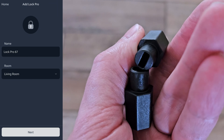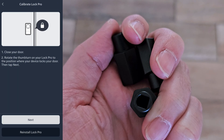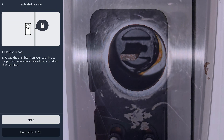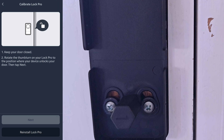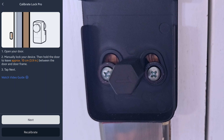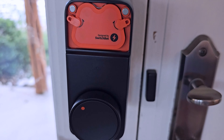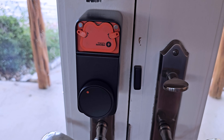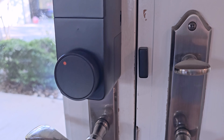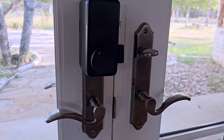You can digitally unlock it via a lot of different ways. You can use your phone if you want, or you can go ahead and get their keypad and use a keypad to unlock it, which also has access to an NFC card. Lots of different options as far as unlocking. You can also program multiple different passwords to give out to different people — so if you have cleaners and want them to have a unique password, you can do that and get notifications of who is coming and going as they enter and exit.